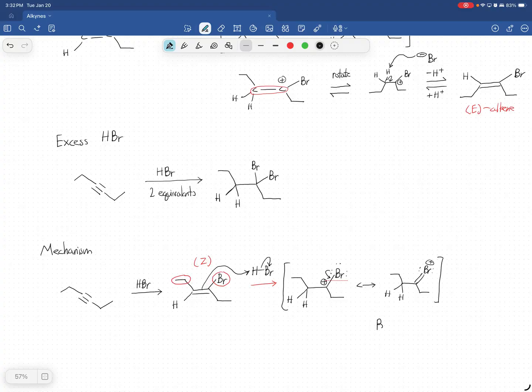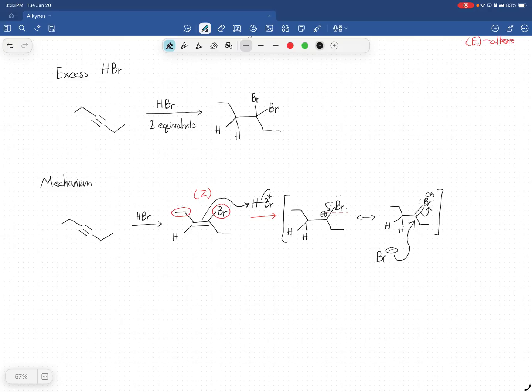So bromine, so we know Br is floating around here. I'm going to use it to attack this carbon and break this double bond and push it back up to bromine, okay? So if I do that, I will now get my final structure, which is two Brs on the same carbon. And so that's how we get to the final structure right there.